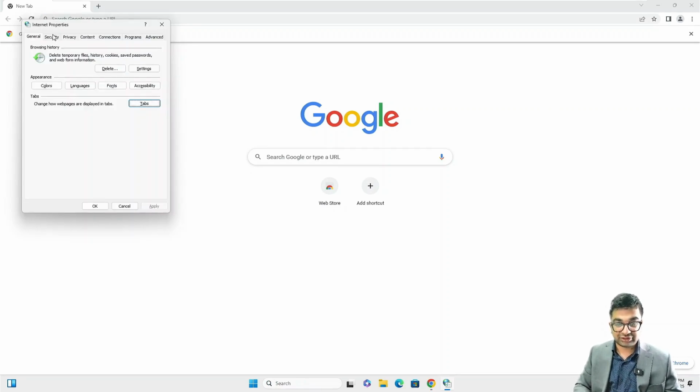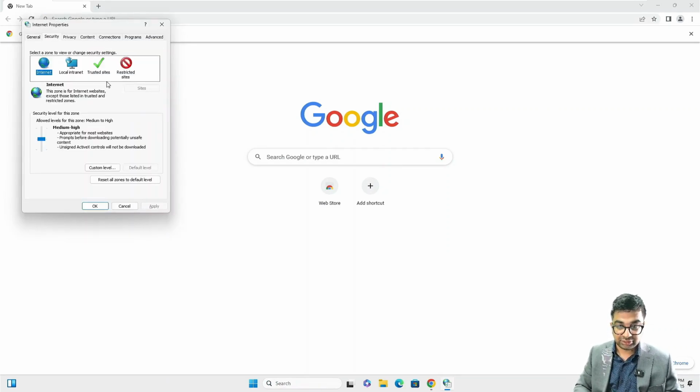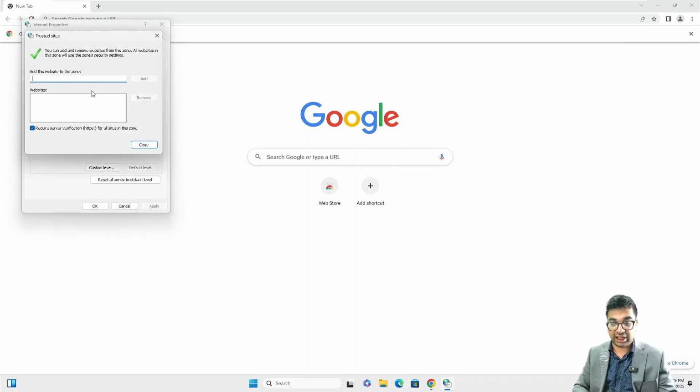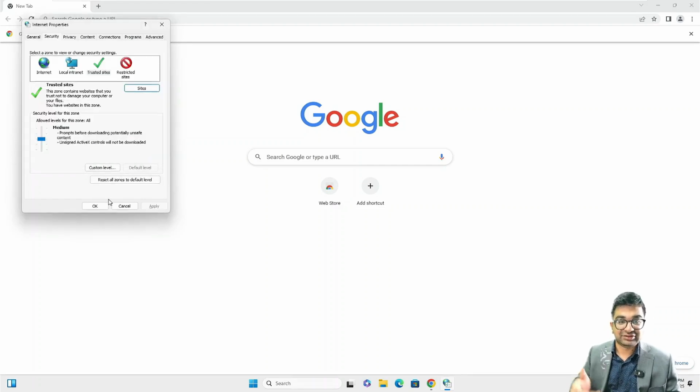On the Internet Options, click on Security, click on Trusted Sites, click on Sites, and add https://netaexch02.netsoftacademy.com/OWA/ or just add it, and also if you want, you can also add the ECP part.